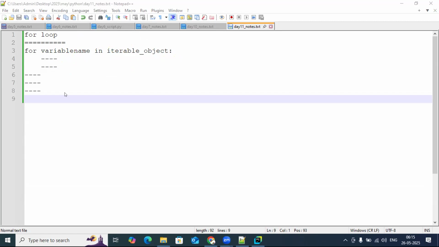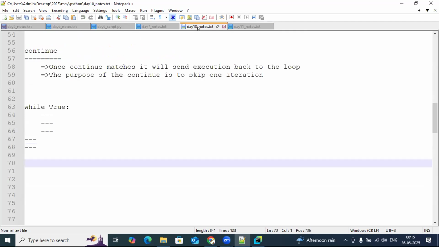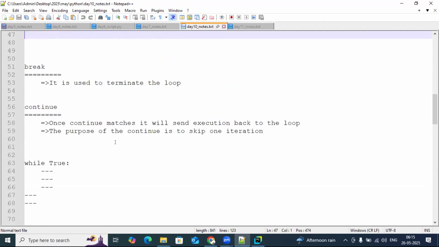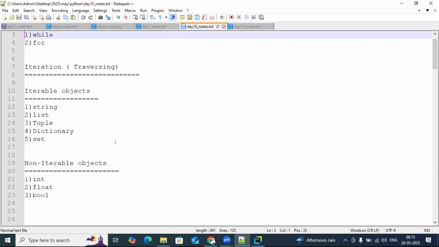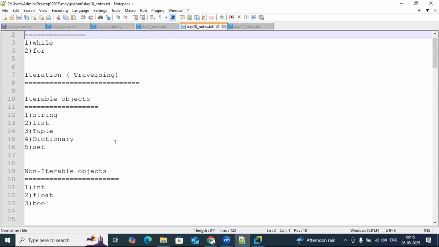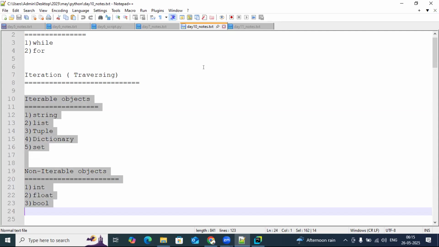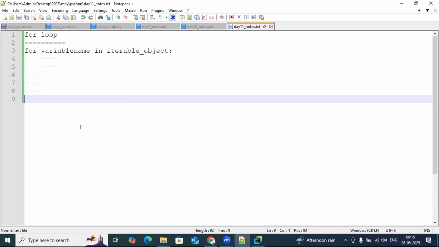Okay, so what are the iterable objects available? We actually discussed this in the last session. If you see here, iterable objects and non-iterable objects, we discussed. Let me copy that for our understanding.